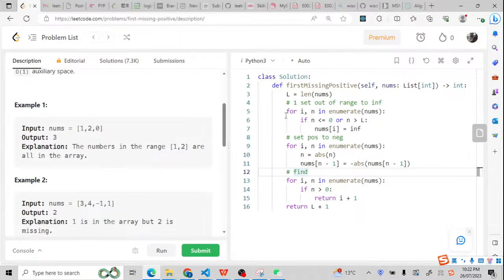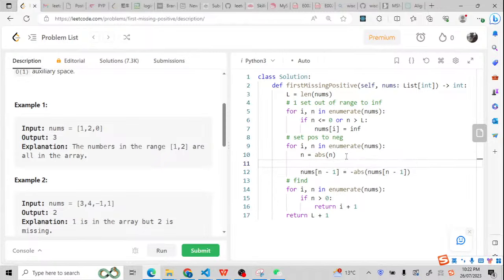So here is the set out of the range. Here is the set positive to negative. This is nums[n minus 1]. This is minus n minus 1. So here is a condition. We have to check this infinite, because for the first step, we have set some value to infinite.